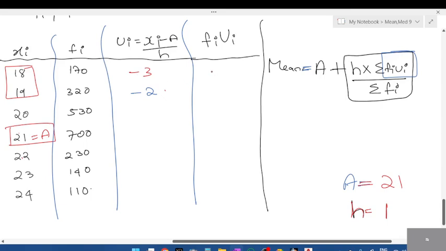170 into minus 3. So when you're solving, keep repeating all these things, Delisha. Understood? So don't be silent. Even if I'm not asking, when you're writing, keep repeating whatever formulas are there. So that will enter your mind, you won't forget. Complete it, all of you. Find all the Ui value, students. Once you find Ui, multiply Fi Ui.